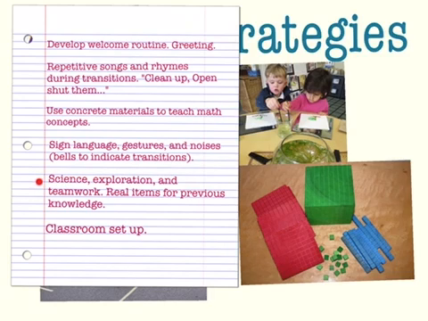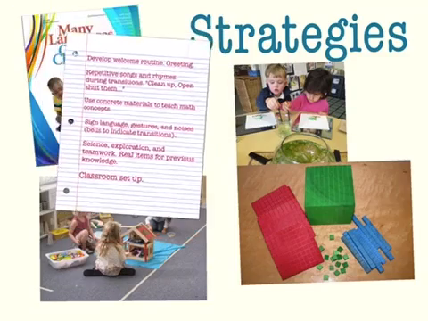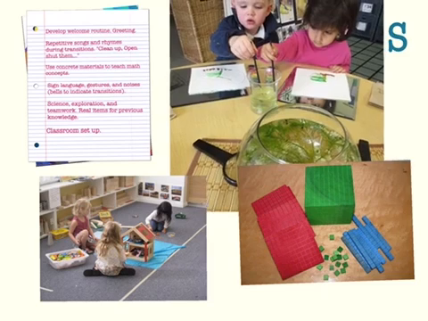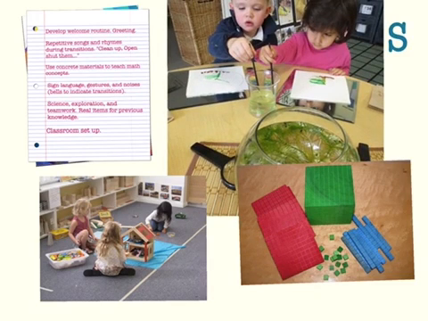So here I wrote down science, exploration, and teamwork. The reason I use science as an example is because science encourages a lot of exploration and a lot of teamwork, a lot of group work. Usually it's a large group or a small group coming together to focus on how to solve a problem or how to get an answer to a certain question of the science topic.